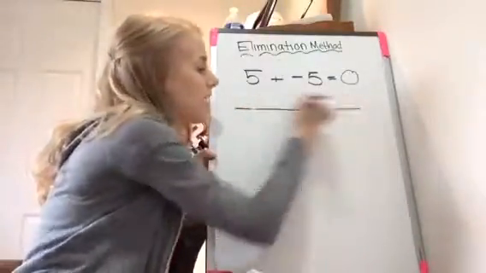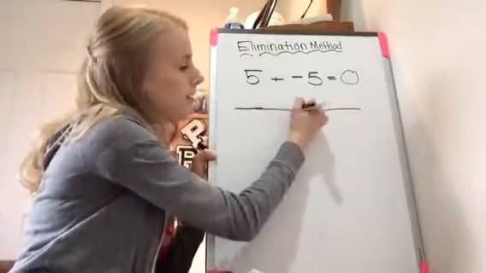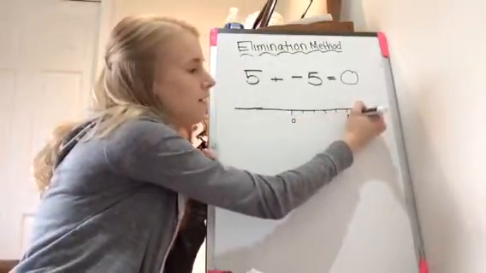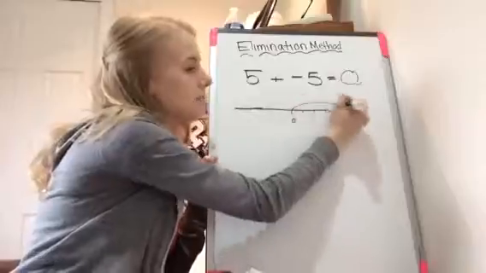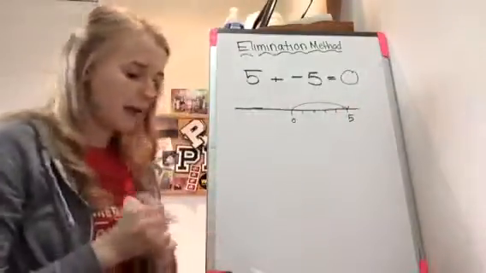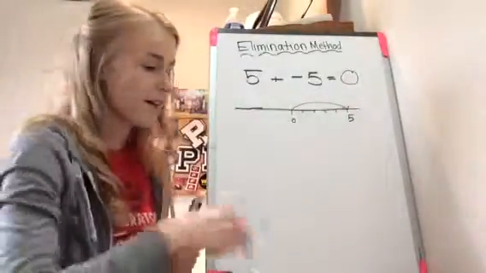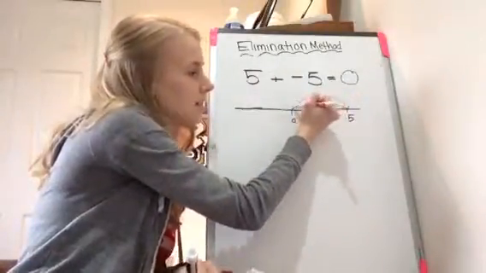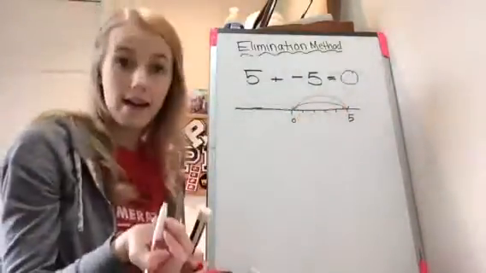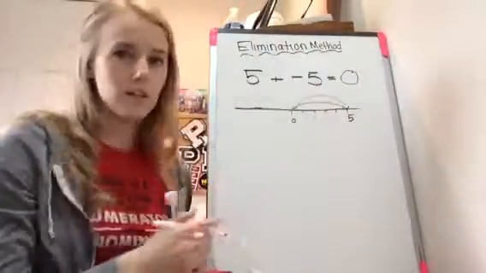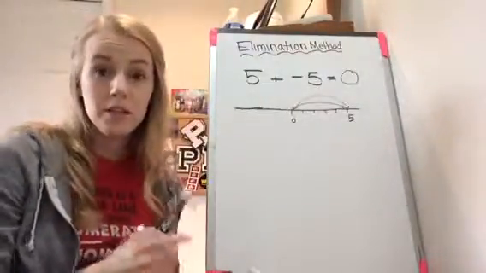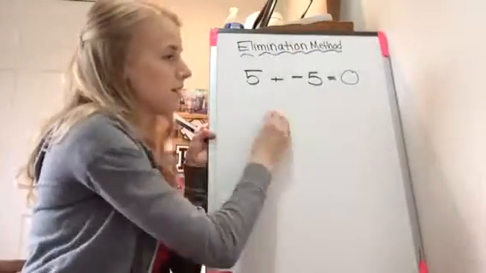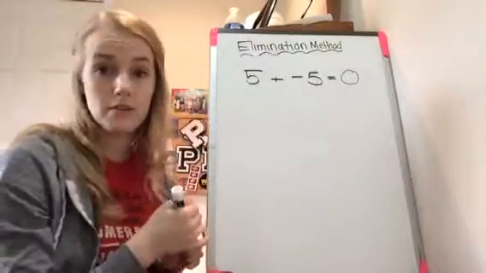If I have my number line here, and here's 0, 1, 2, 3, 4, 5. If I go up positive 5 first, and then I'm adding a negative 5, that's telling me, wait, you have to go back in this direction. That puts me at 0. So they cancel each other out. That's what we're going to be trying to do in our systems of equations. So I'm going to keep this up top to help remind you.